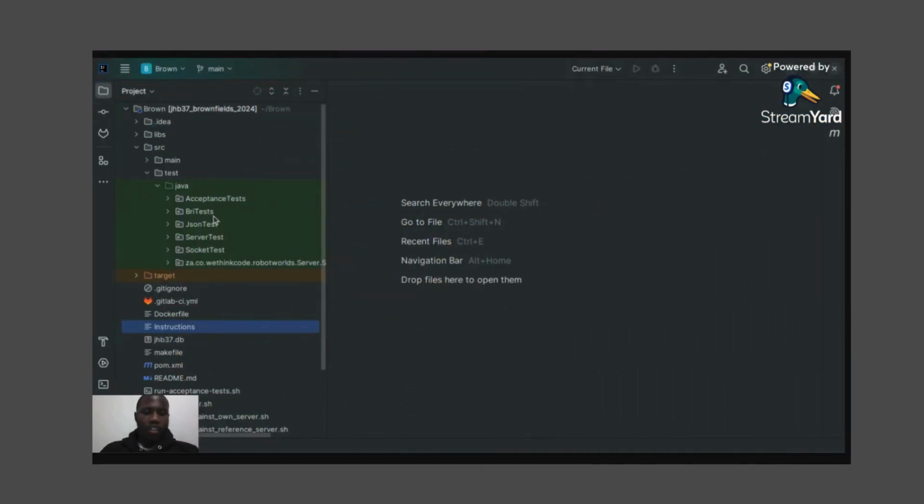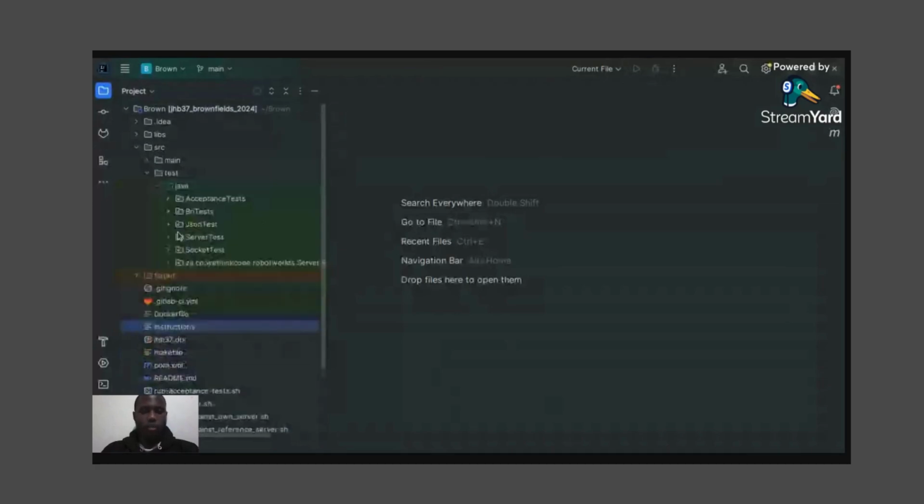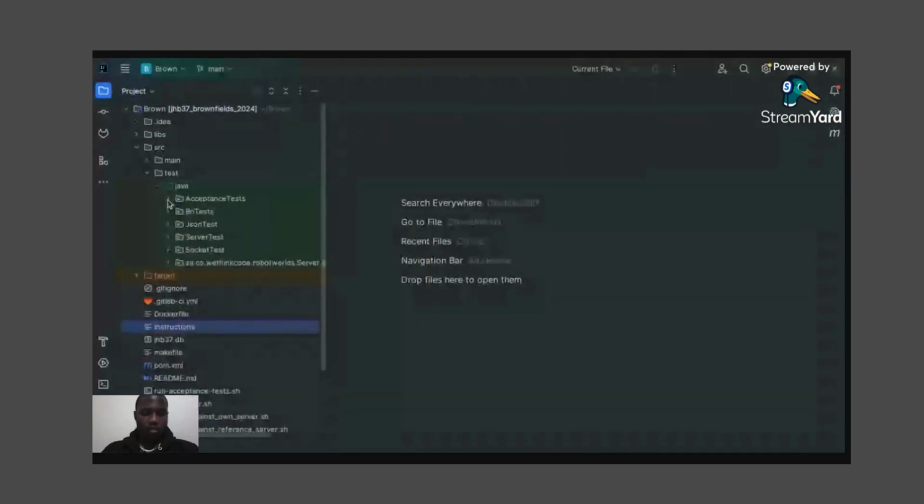Our testing techniques involved using JUnit to write unit tests and acceptance tests for our server for different parts of the server, for instance, for creating our JSON requests, for creating our responses, etc. We also created acceptance tests to test certain parts of our code which we thought were very important, like moving, like launching, the states, and the database tests.